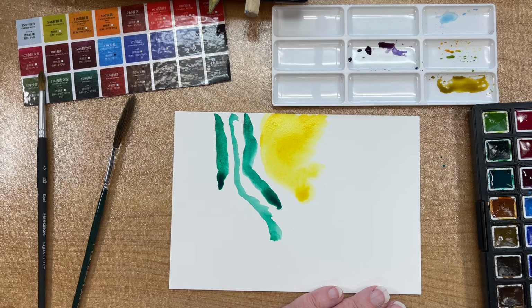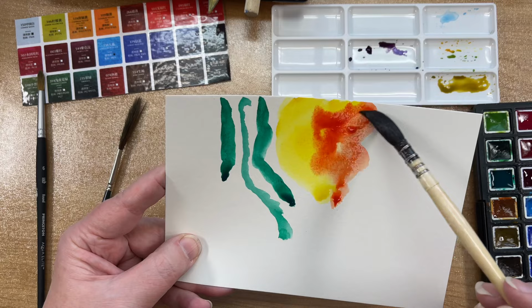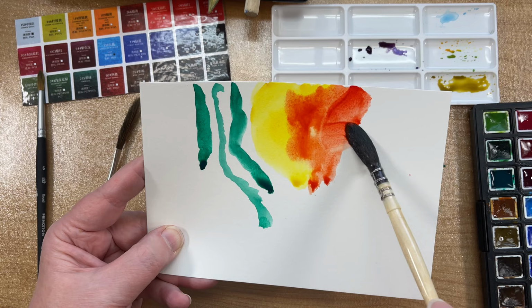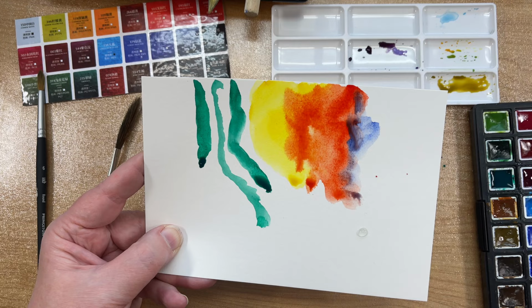What colors haven't I tried? Let's try some of the reds. Drop that right into there. Make a really lovely orange. Actually, maybe we'll keep going with that. Put some more of that red there. Make a violet.